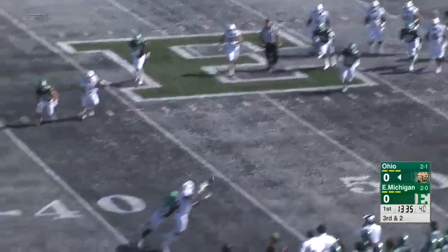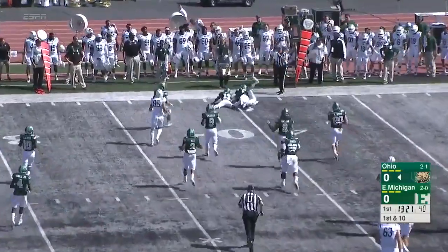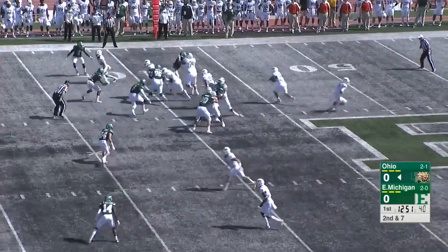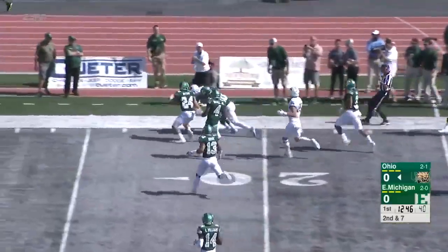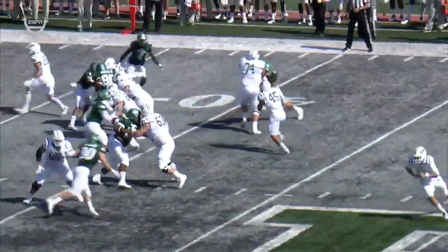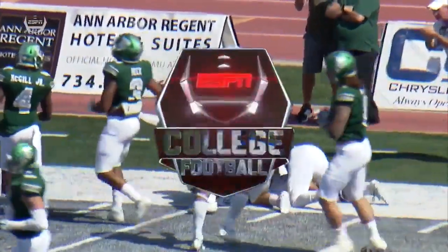Little pump fake, throwing and complete on the far side to the 43-yard line. They'll throw back and complete it far side in space — a couple of Eastern Michigan defenders there. Second down and seven after a gain of three. Here's Ouellette, big hole far side, and he gets outside down to the 20 and is forced out of bounds. Great different — Ohio gets a good push, stretches out their defensive end, and there's a nice little seam he's able to run through. Big game there for the junior from Ohio.